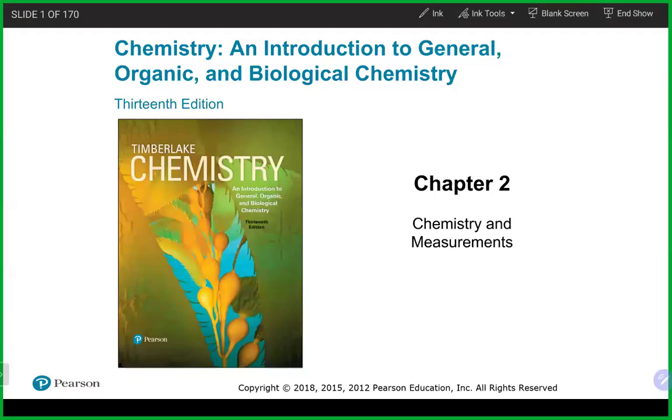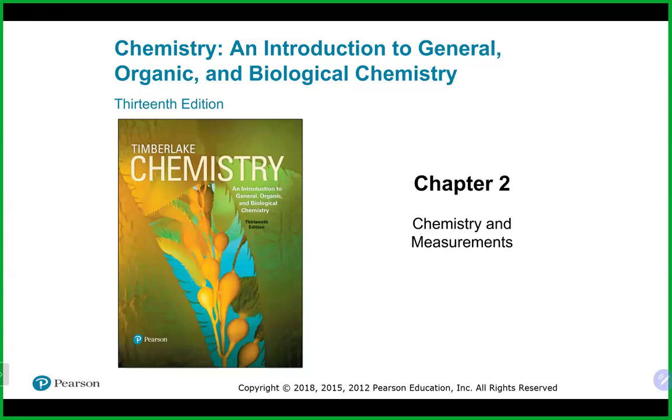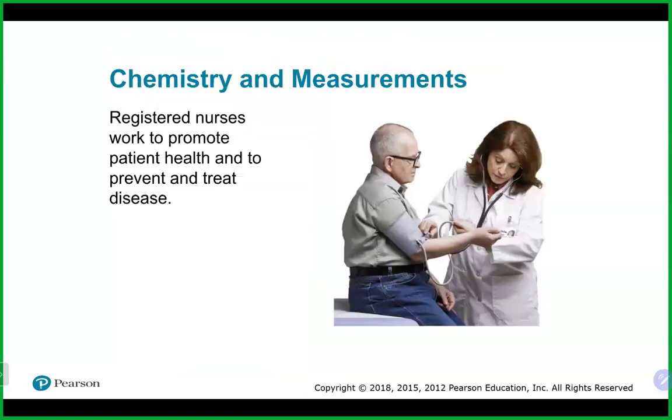Okay, so we're off to chapter 2, which is measurements. In this chapter, we're definitely going to talk about significant figures. We're going to talk about how to take proper measurements. We're going to talk about some of the other stuff that we touched upon in chapter 1. We're going to talk about dimensional analysis, how to solve problems, conversion factors, and then we will finish up with a talk of density at the end. So let's get going on it, I guess.